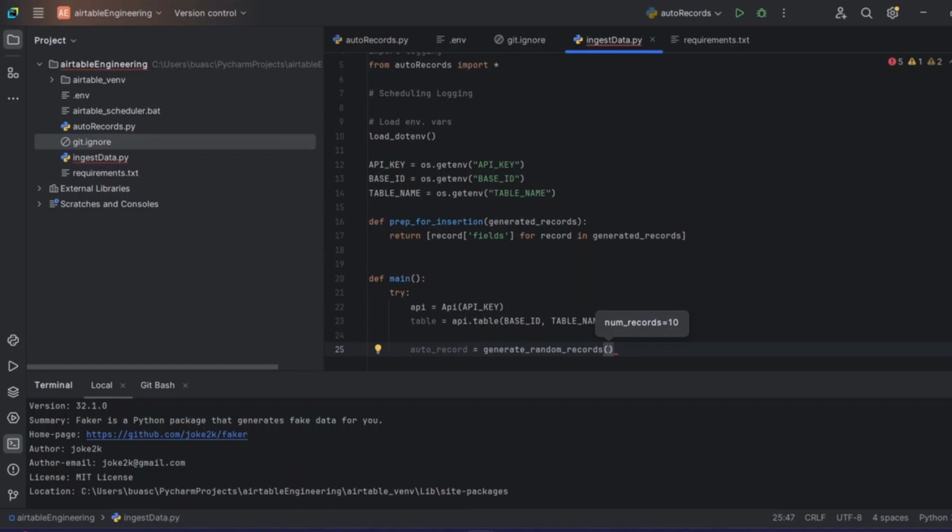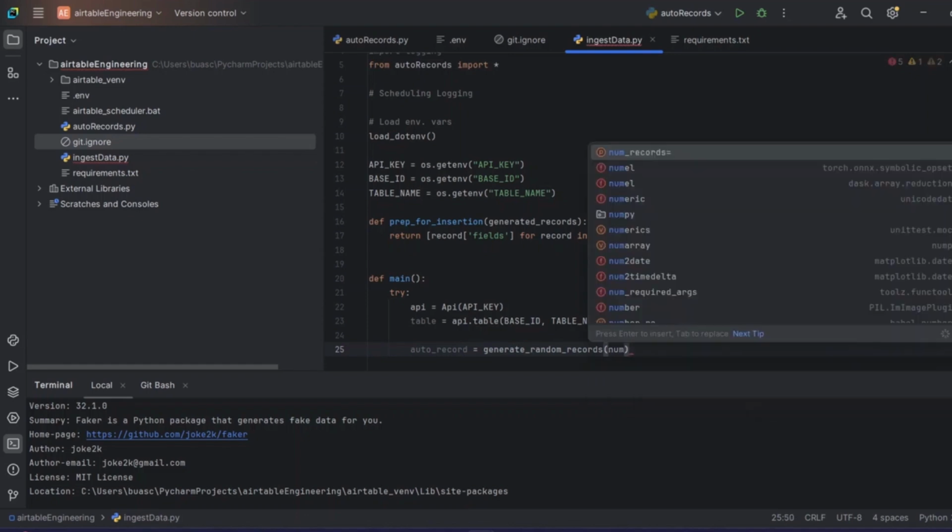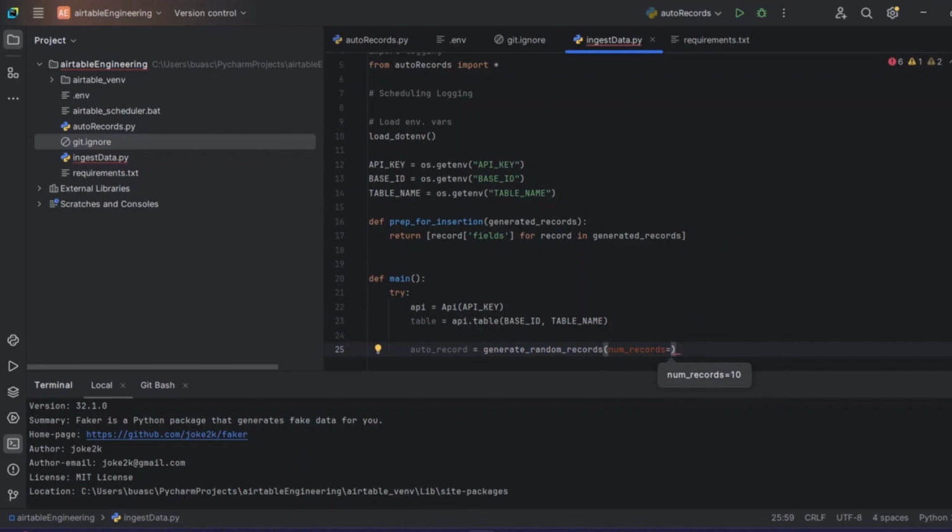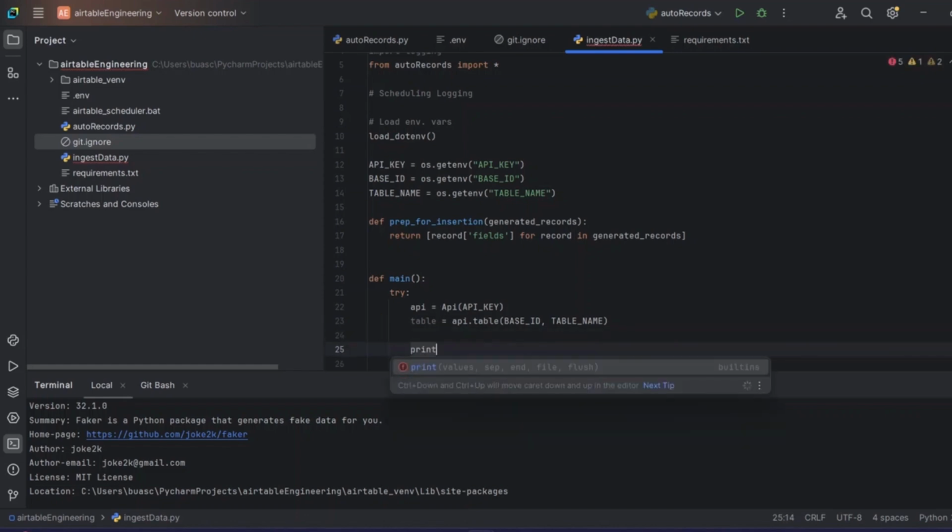So how many records do we want? I'll just leave it here and say 50. Say we want 50 records. I also want to do some implicit logging with print statements, so I can put it here, say inserting records, right?